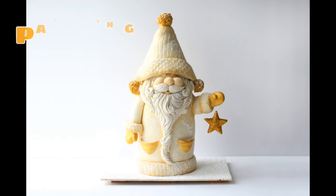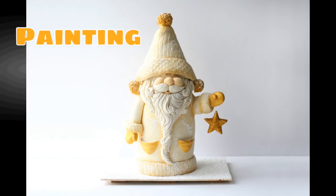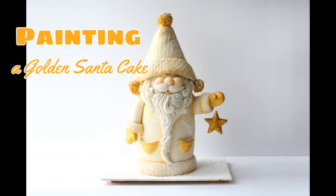Hey guys, I thought I would show you how I painted this golden Santa cake for anybody who is interested in seeing how I did it and what products I used.